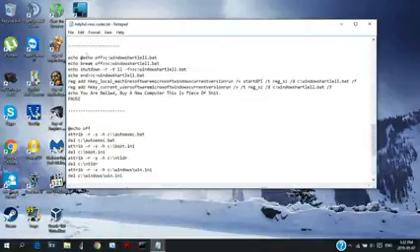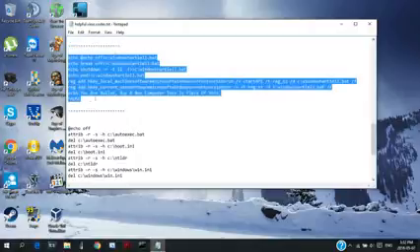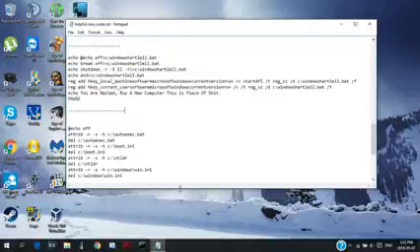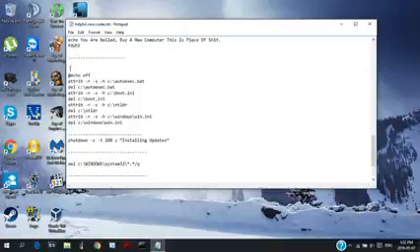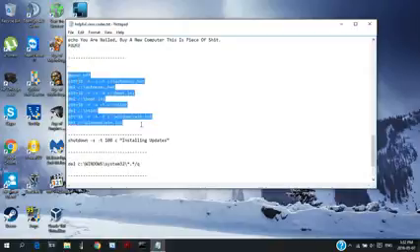Anyway, to activate this one, just copy and paste this into Notepad and then save it as .bat, then double click. You can also convert it to an exe if you want to be super sneaky, and I already showed you how to do that. Next one on the plate is this one right here.